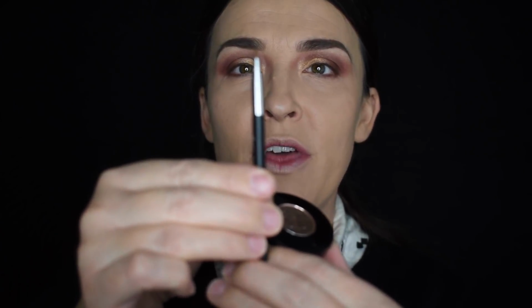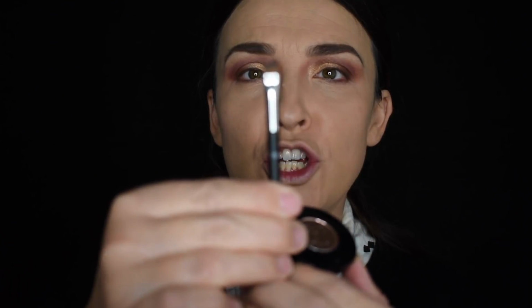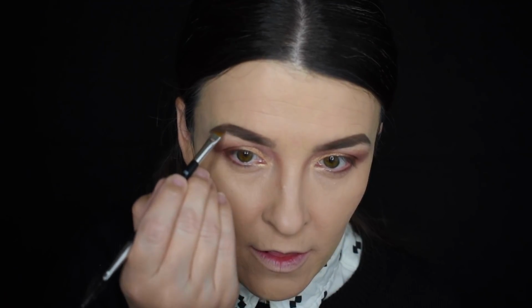Okay, so as soon as I'm done with that, I take my Anastasia Brow Duo. This one's in dark brown, and I have tried all kinds of different brow pencils, brow brushes. And this angled brush is my absolute favorite from also Anastasia. The spoolie's okay, it's all right, but I love how thin, how short, and how stiff this brush is. It is absolutely incredible. So I use the darkest brown for out here, and then the lighter part I use more in the center.